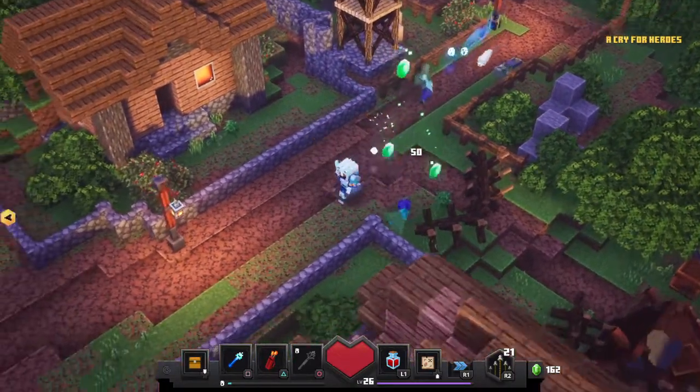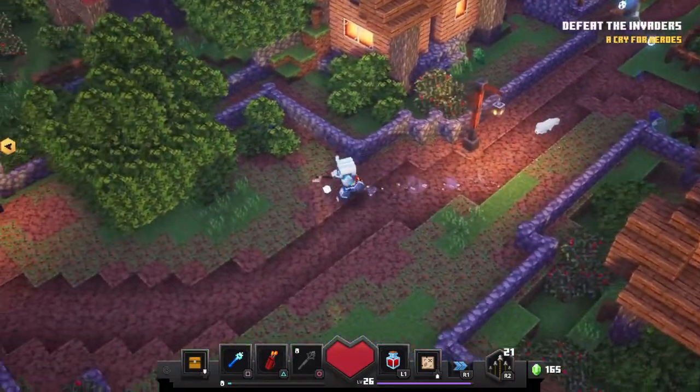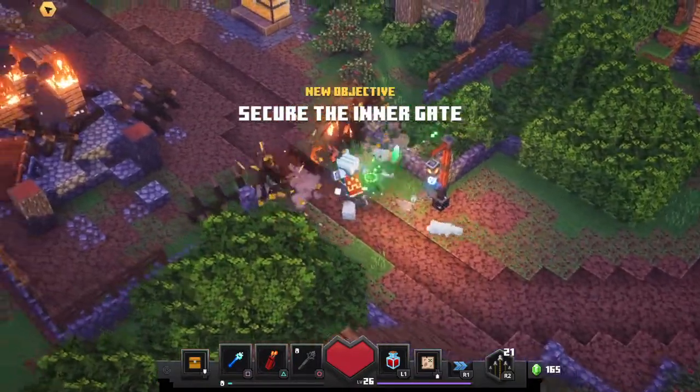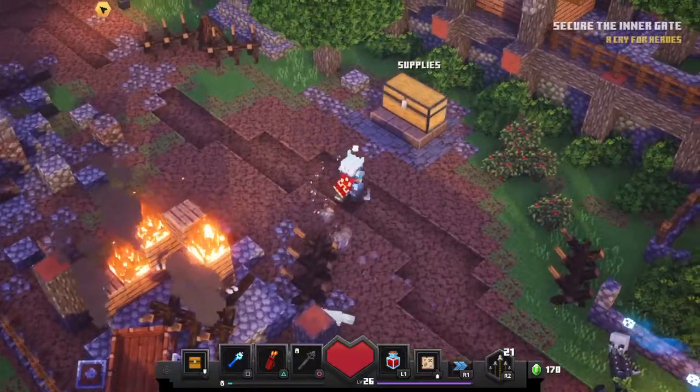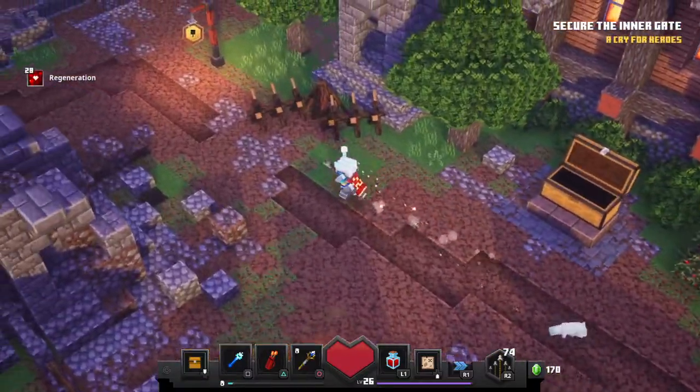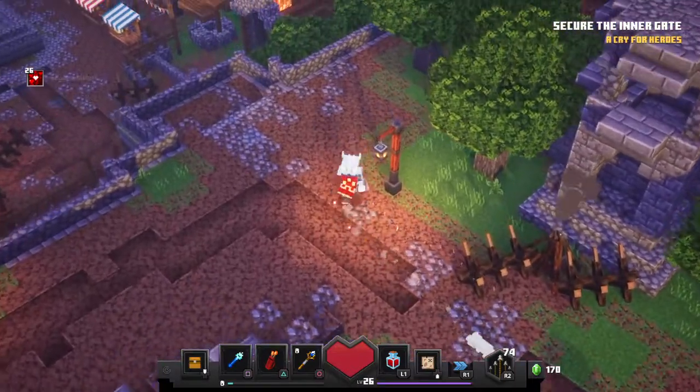L1 to drink your potion, and see circle, triangle, and square. There will be tabs showing what you can get. See these chests? You can get arrows and food. It's in every single level.